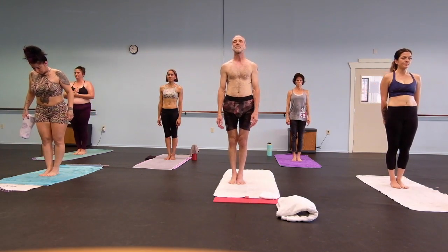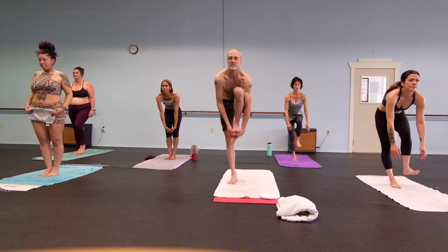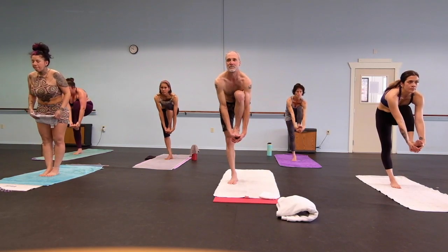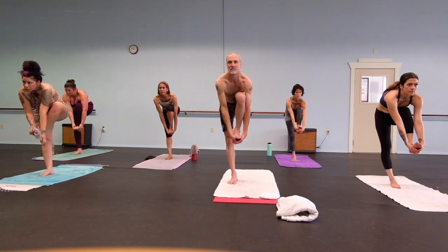And do the other side. Shift weight over to your right leg, lock it out strong. Stomach tight, exhale, round forward, pick up your left foot, all 10 fingers, tight grip, strong grip. Focus forward on your standing leg, concentrate on it, meditate on it. Watch that muscle tight, pull your kneecap up, distribute your weight evenly on your standing foot. Stomach stays tight, breathing in and out through the nose.